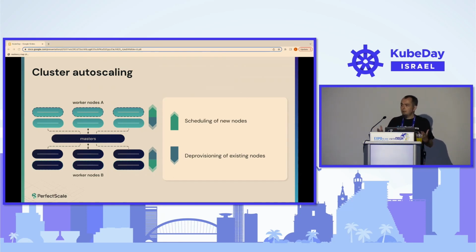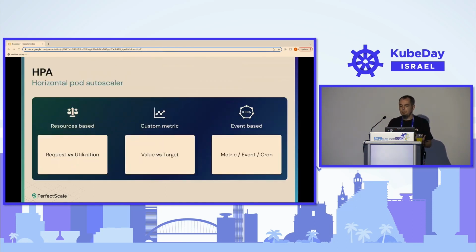So once we understand this, let's see how the HPA works. The concept is pretty simple. We want to increase the number of our pods to increase the parallelization, and by that process more data. The basic and initial trigger was the CPU or the memory. This is the most common one. And again, this one looks and compares everything to the request.